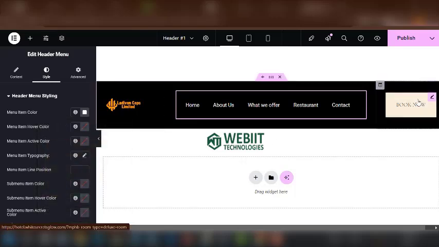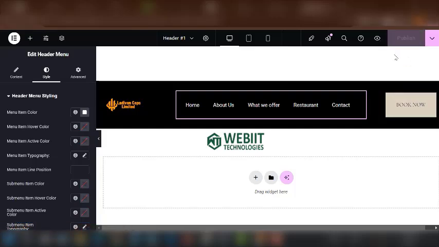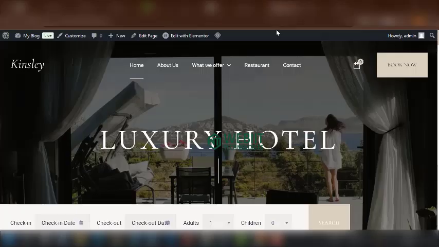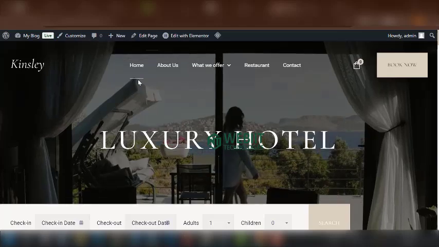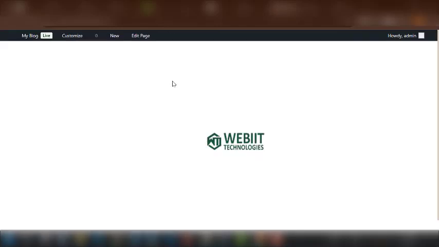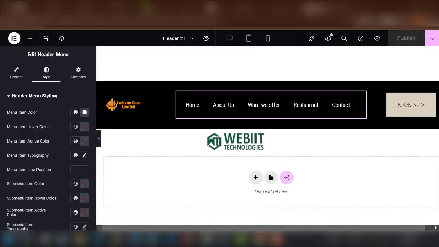So once I'm done, this other one too, I can as well change the background color. Once I publish this now and I come back to the website, this is it, and I refresh this. The moment I refresh it, automatically it takes a new header because I've changed the logo and the header background. So it's still loading. Just wait a little.